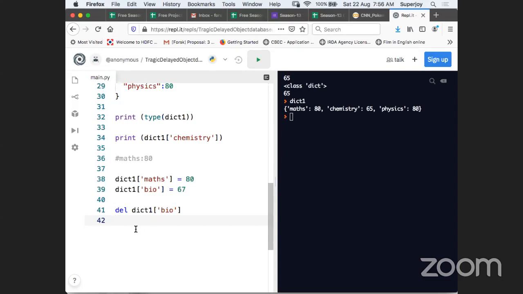Lalit, coming to your question, Lalit was asking, can we have an empty dictionary? Yes, we can have an empty dictionary. So maybe we can define dict2 is equal to this. That's a simple way to define your empty dictionary, Lalit. And here you see you have dict2. And later on, you can add more items to it, the way I was just doing here. So are things good so far with you guys? Meenu, Bharti, Kalyan, right?